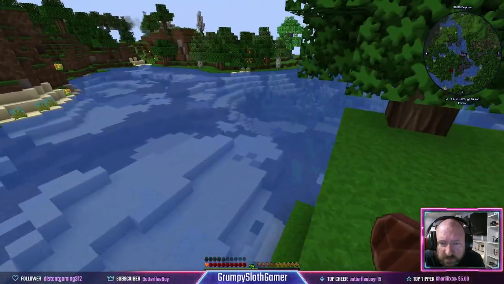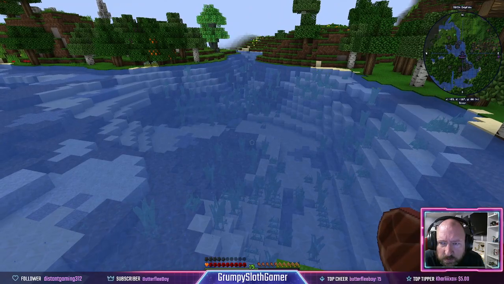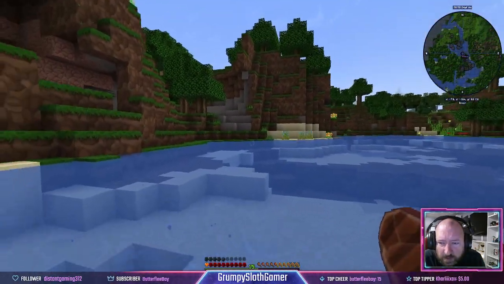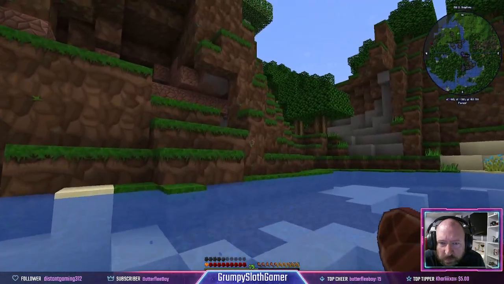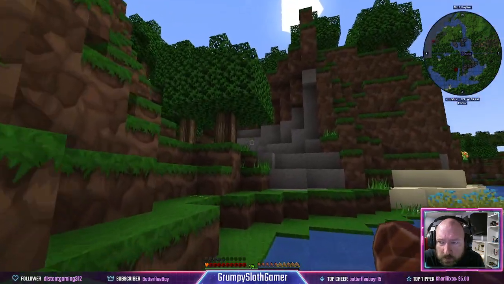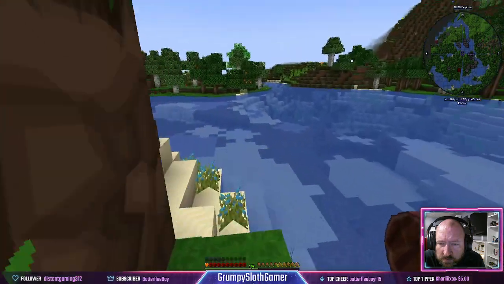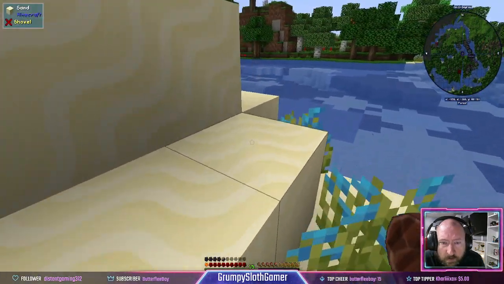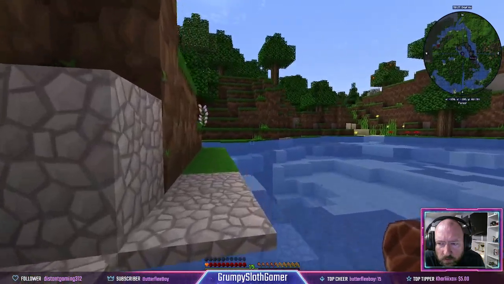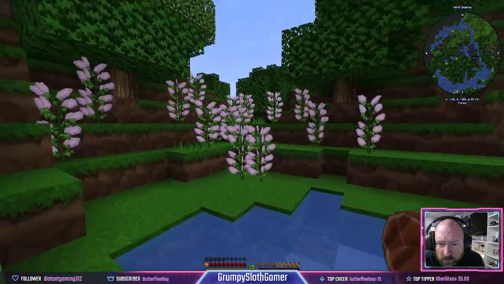Never had issues with smoke preventing the bees from coming out, so I'm gonna just assume that that's working and then move on with my life here. Because who wants to watch me just look at the nest? So we'll see if there's some other interesting things around here. I think that's a rubberwood tree over there.